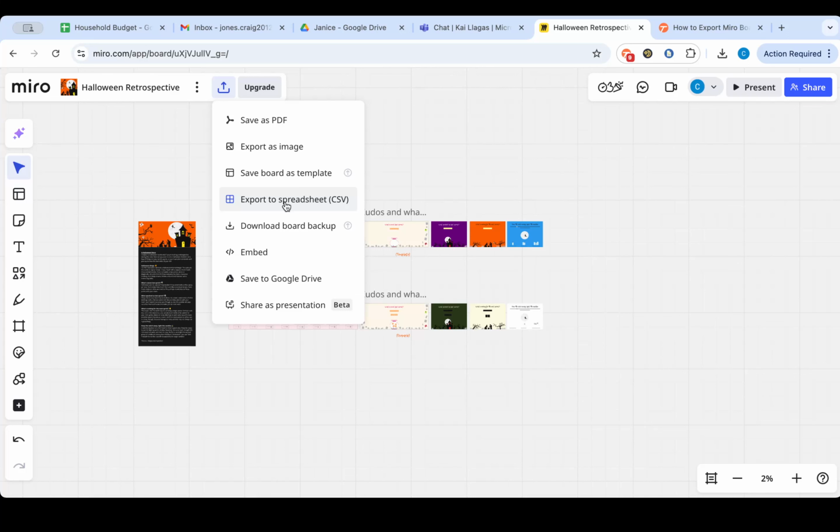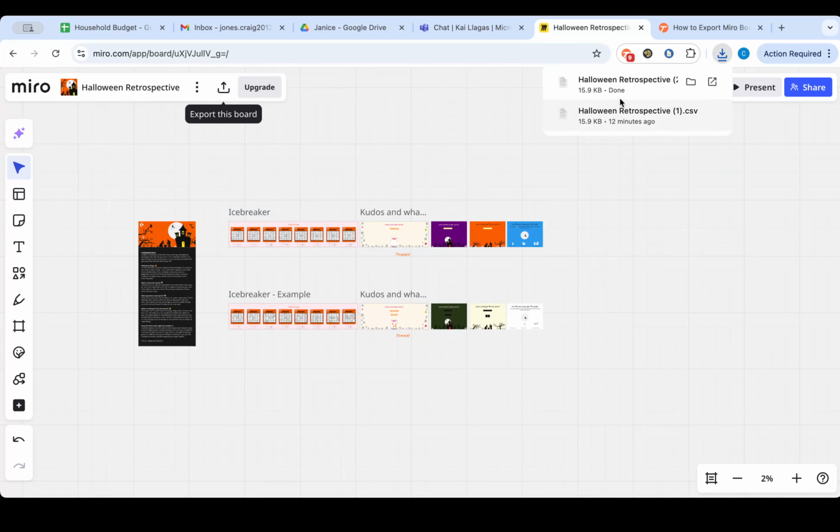Choosing CSV is particularly beneficial when you have structured Miro board data that you need to manipulate further or process using another tool. Once you click on this option, Miro will work its magic and convert the board data into a CSV file format for download. Now, keep in mind that the process might take a couple of moments, depending on the size of your board and the amount of content on it. Don't worry if it seems like it's taking a little longer than expected. It's normal, especially for boards packed with content.